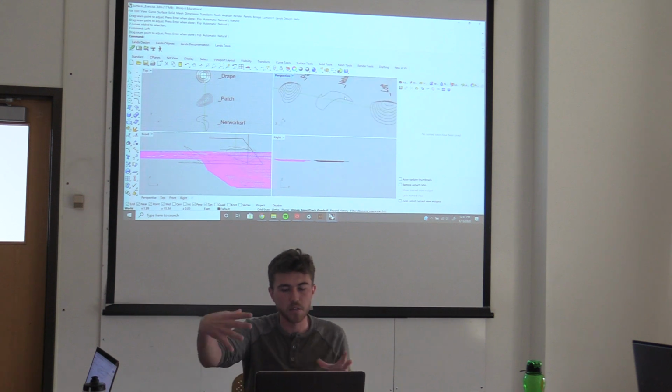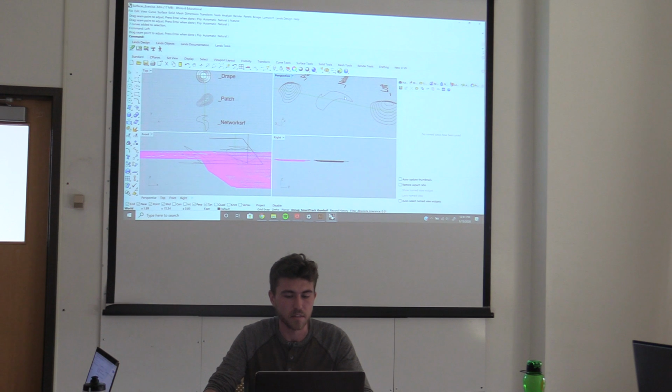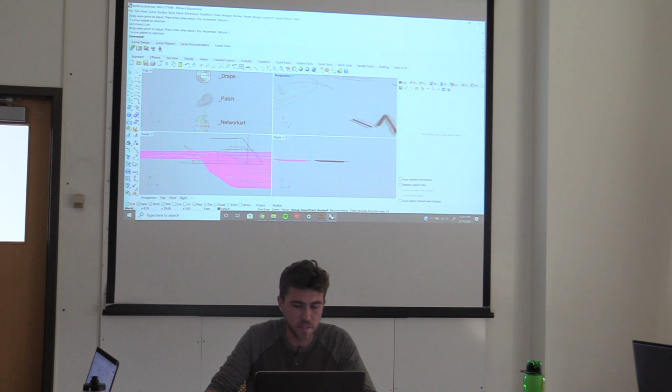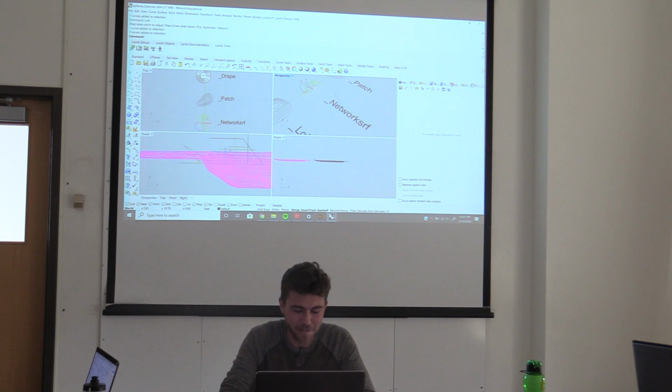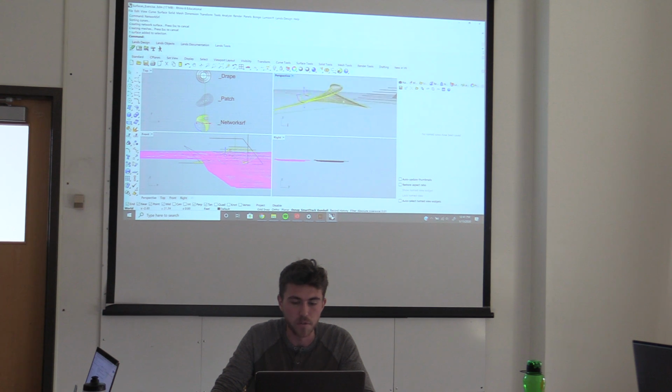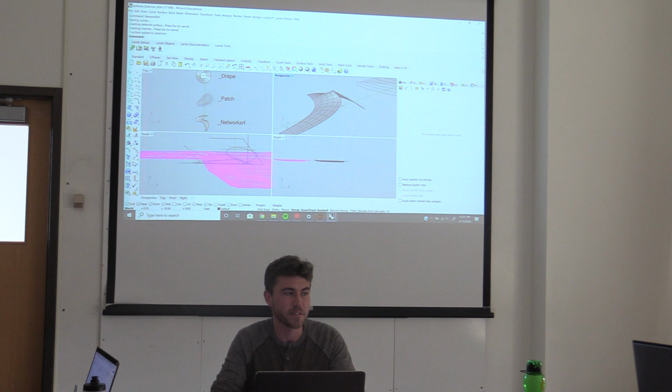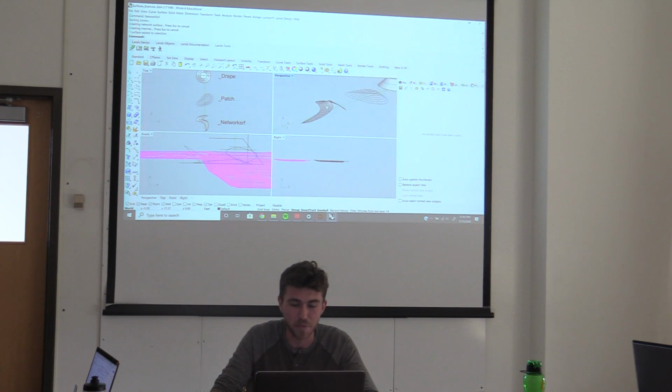Getting into more interesting commands, if you like to think about your surfaces as bordered edges, and in this case it's a flat curve with a bent curve that comes up in the z-axis. I don't know if people think that way, but it's definitely abstract. You can use the command network surface, and I really like this command because it lets you choose 3 or 4 open curves, and it creates a very accurate surface to that. If you're designing a bench or a fountain or something, you can play with those commands to do that.